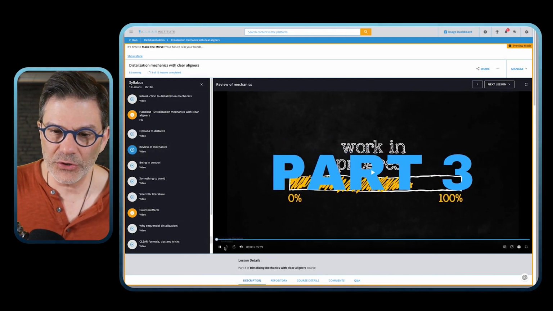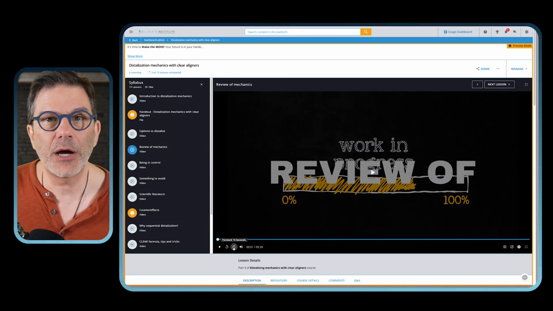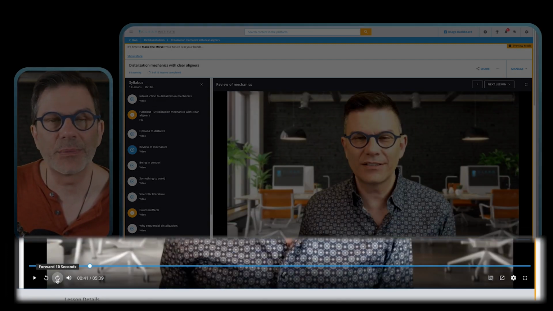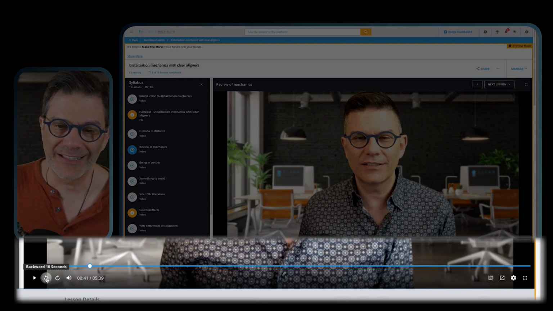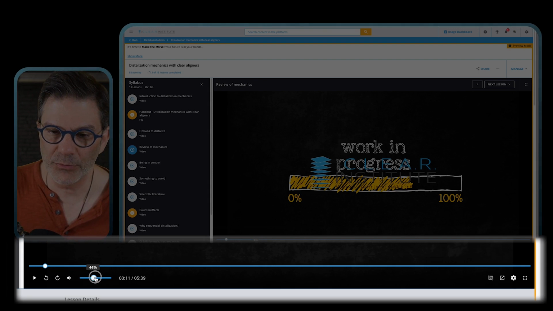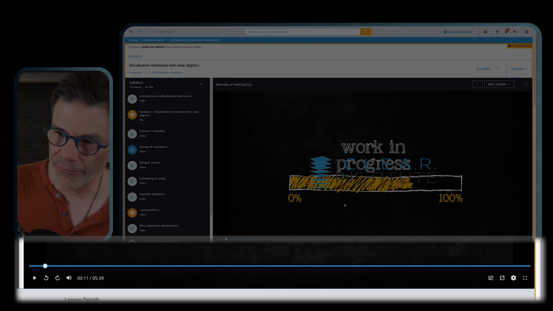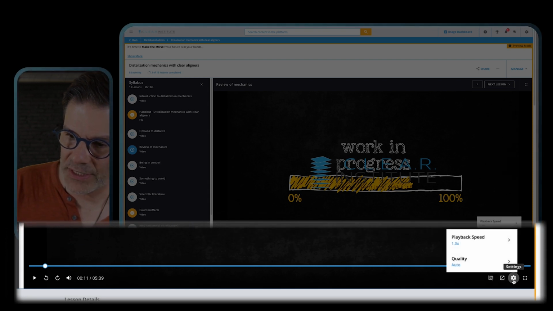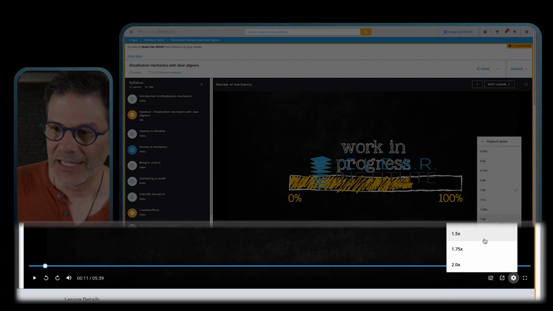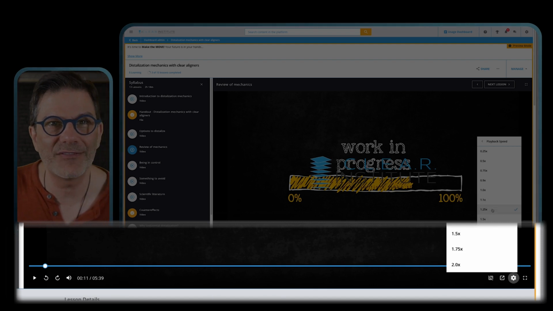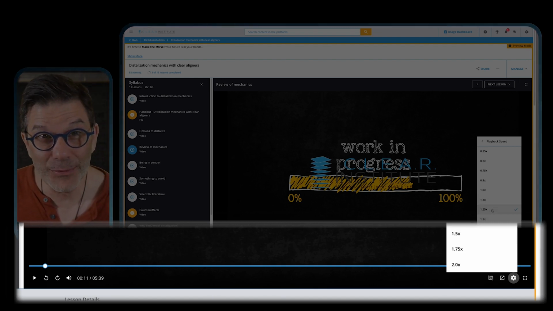Once you enter a video, you have here the option of moving forward 10 seconds like this, a little bit like what you find on YouTube. You can go backward 10 seconds. You have the control of the volume here with mute and unmute, and you can control the volume. On the right side, you have this little wheel with the settings and the playback speed. Sometimes people think I don't talk fast enough. So you can put it at 1.1, 1.25 if you want to listen to my voice a little bit faster.